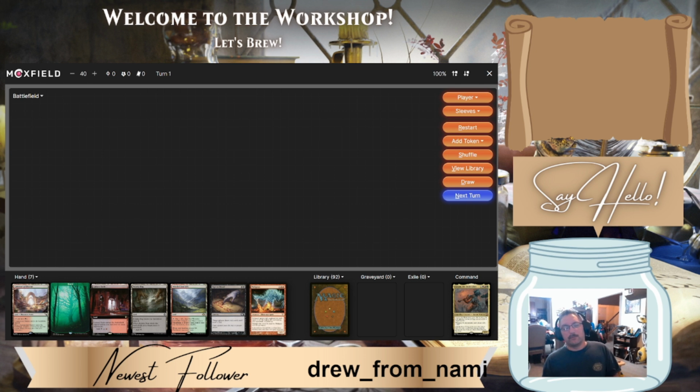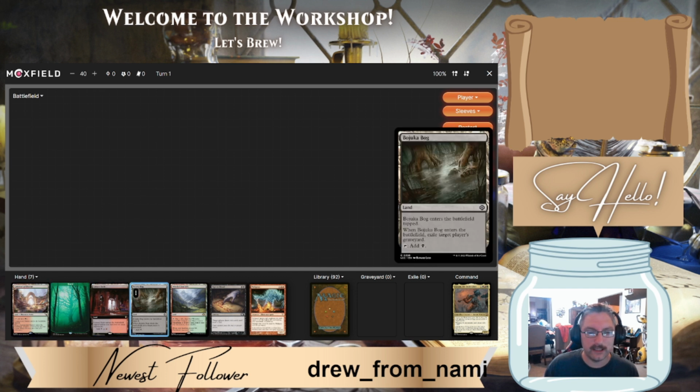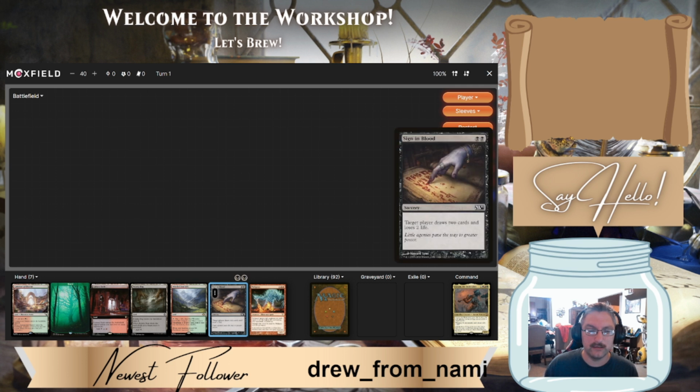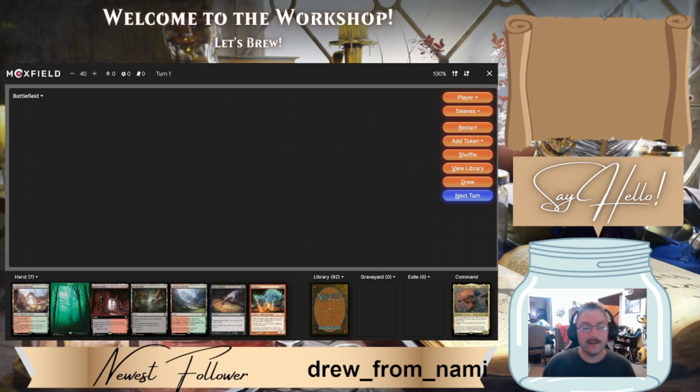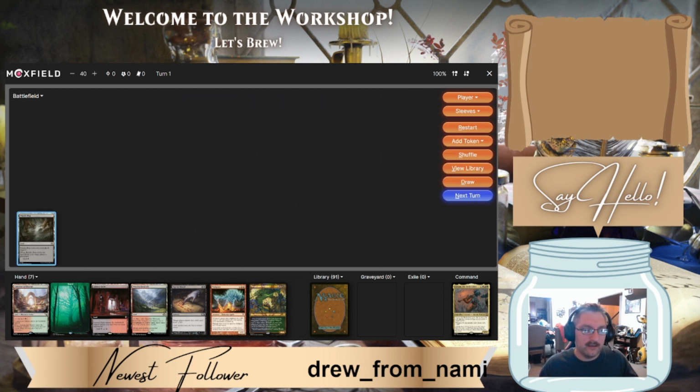So, this would be an opening hand. This is not super great. I would keep this if I had another non-Bojuka Bog black source, just because of the Sign in Blood. I could get... Ooh, I was too greedy. Alright.